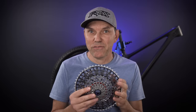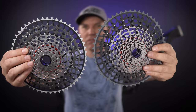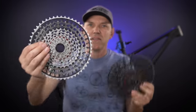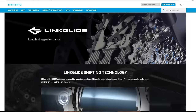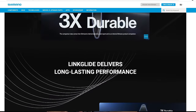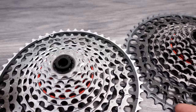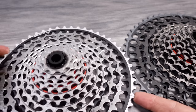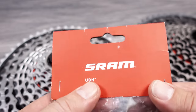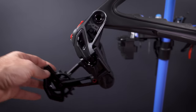So what do you guys think — advantage SRAM that needs electronic shifting for it, or Shimano? Let me know in the comments below. But where I think SRAM has Shimano beat is their approach to the e-bike market. You're looking at the XO and XX — both of these are e-bike ready. Shimano for their e-bikes has an 11-speed Link Glide technology. Cassettes are super heavy, and they only have an XT. Going against SRAM is the fact that these cassettes only work on bikes that use the SRAM UDH, because those are the only frames that make room for the new derailleurs.